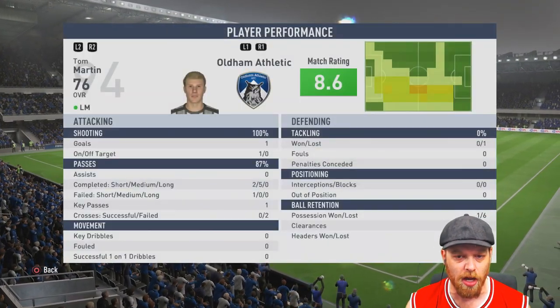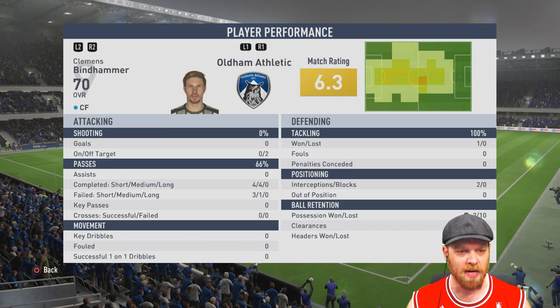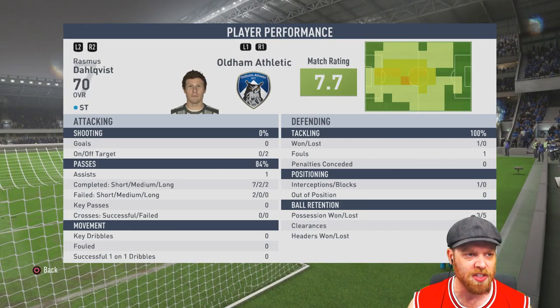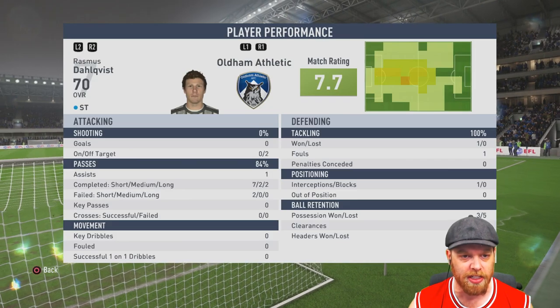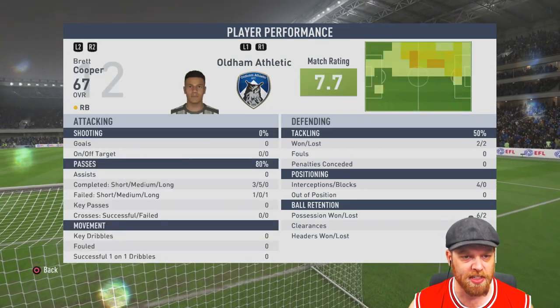Tommy Martin gets the goal and an 8.6 leading from the front. 6-3 for Binhammer. Didn't have much influence. A 6-7 from Donson Hand. 6-7 from Ian Boyce. A 7-7 for Delphius. He tried hard and he got the assist. A 6-6 there for Jill. 7-7 for Cooper with 6 defensive efforts.